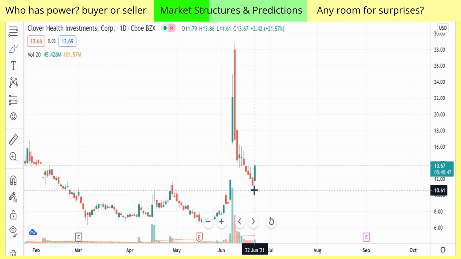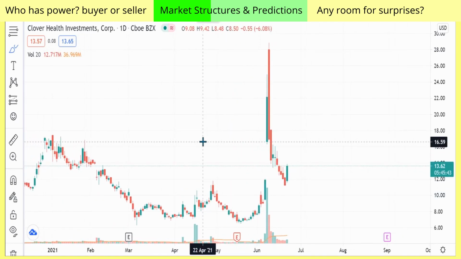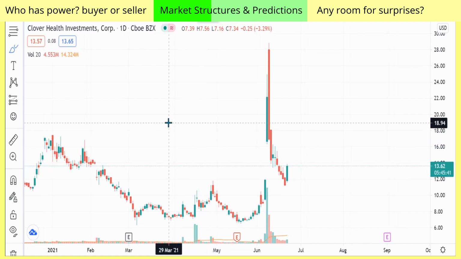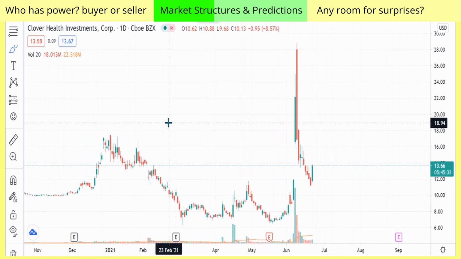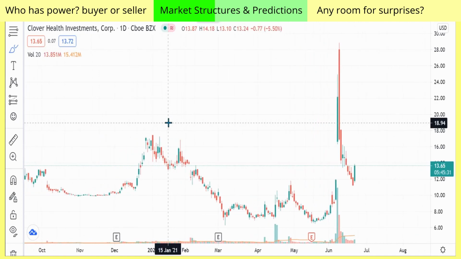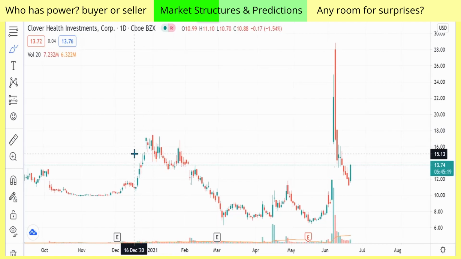Well, for me, I will just wait and see first. We are not the big guys who can move the market, we are the small guys. So as small guys, we need to watch the market closely before we make our move. Before we go to that analysis, that is the third part where I'm going to explain about surprises. Some of you may say this is a surprise move it's making, but just hold on. Now we'll try to understand the market structure.